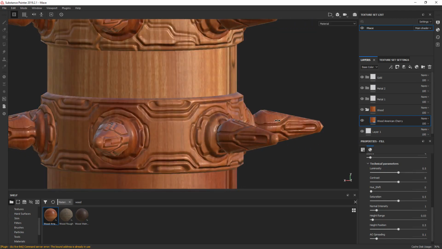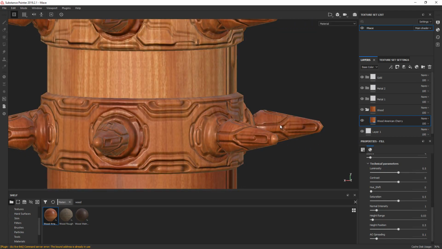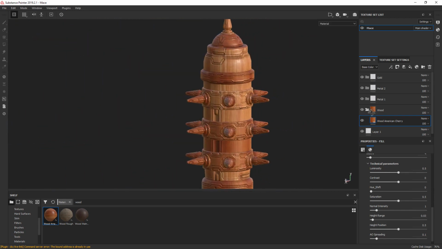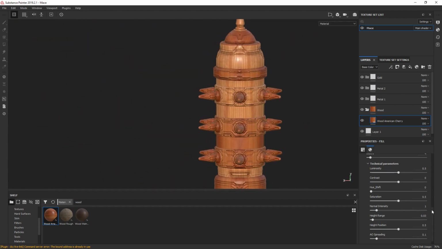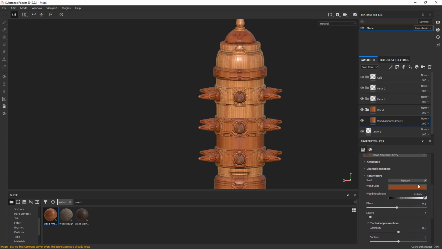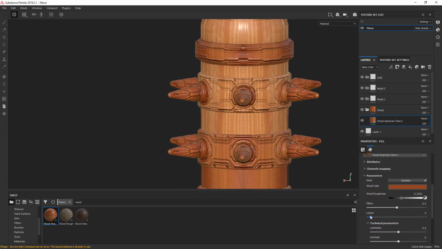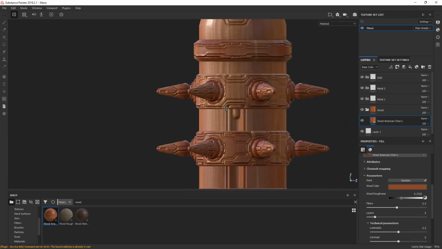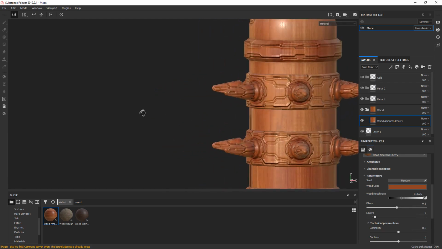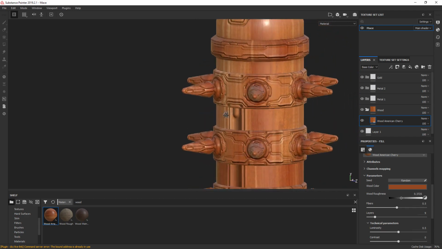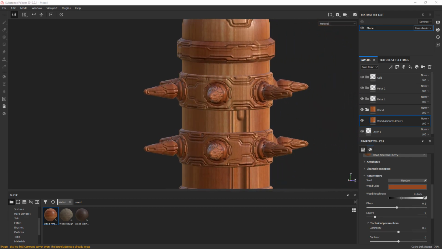Let's have it here at 0.03, which is still enough. You see some height information, but it's not as extreme as before. We can also work on our layers here, the layering of the wood structure, and I put it to 9, which looks pretty decent here.